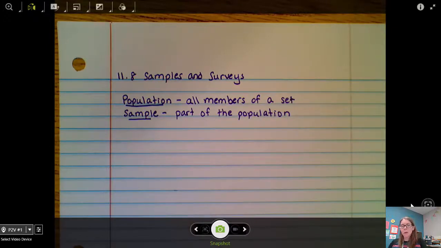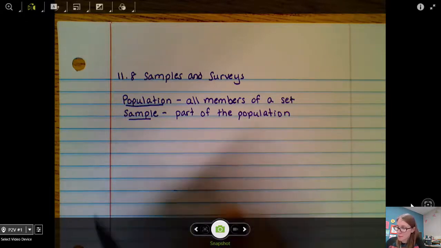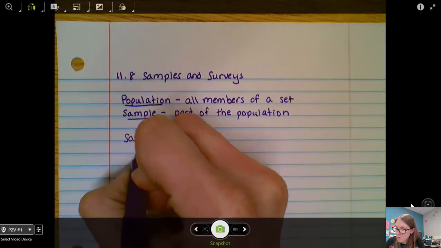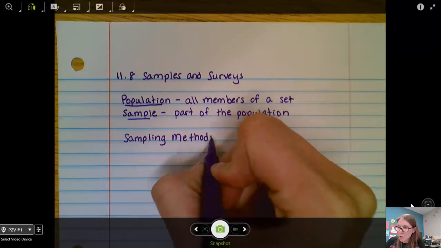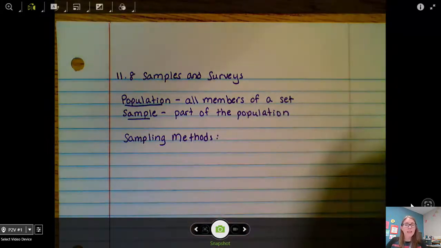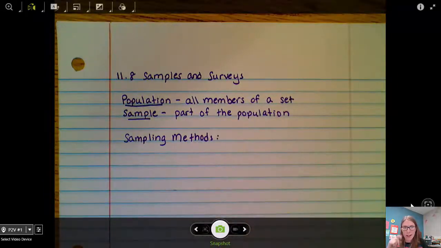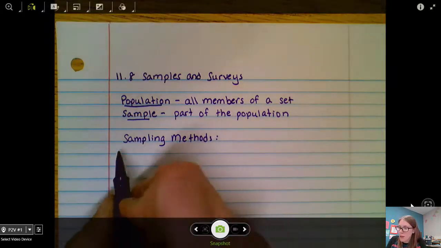There are four main types of sampling methods. This is the way that we choose people in our sample. If I was asking 100 students from Senior a question, my answers could potentially depend on the 100 people that I ask. Am I just asking my students? Am I asking the first 100 students to enter the building? There are a bunch of different ways to do that. That's where these sampling methods come in.